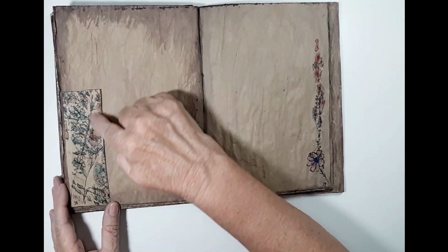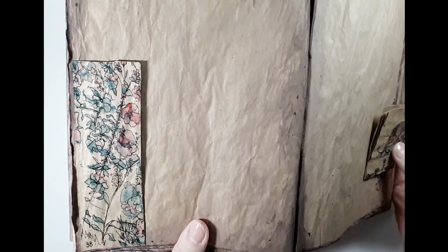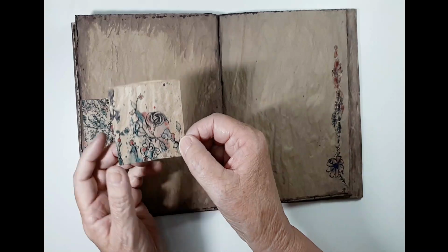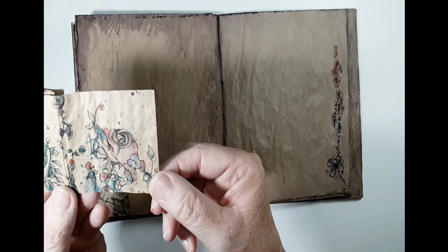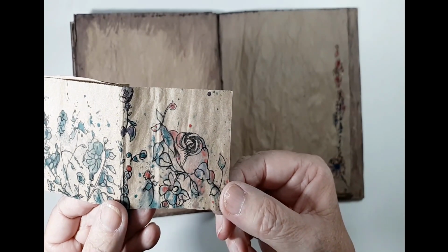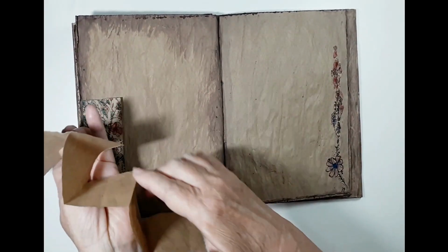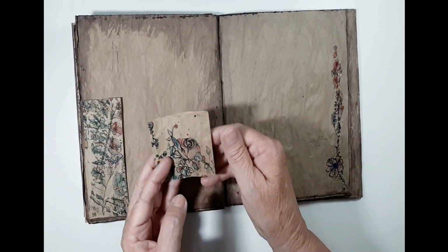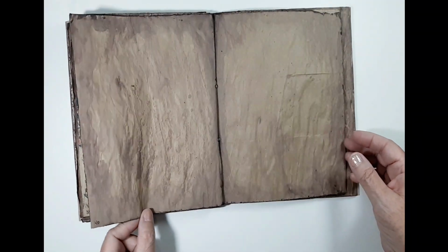Okay, on this one I have another tuck created with splatter paper. And then I created a little book. I just cut out from splatter paper, and I like the fact that it came out like a rose. And this is an accordion book. It's glued right here together. And when you fold it up, there's a little more splatter paper. Another applique. 2 blank pages just waiting for me to come back and doodle on them.